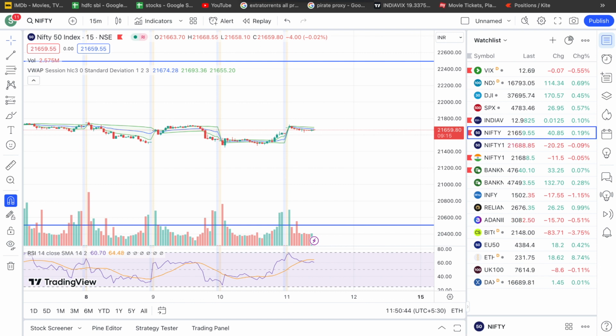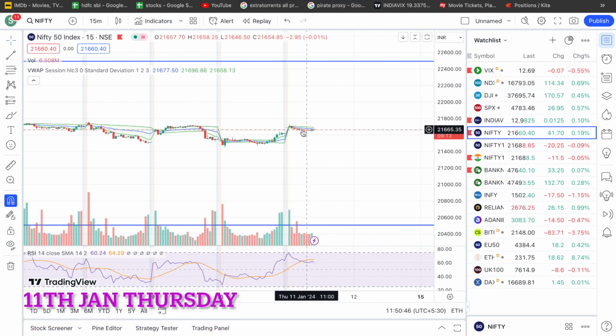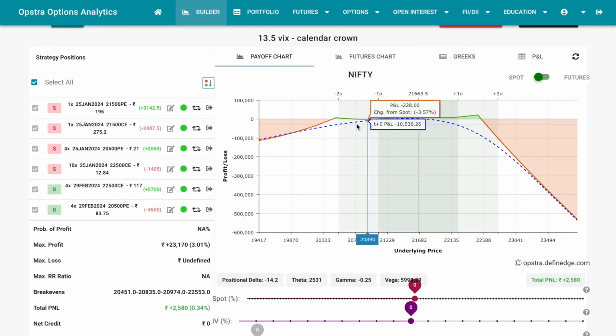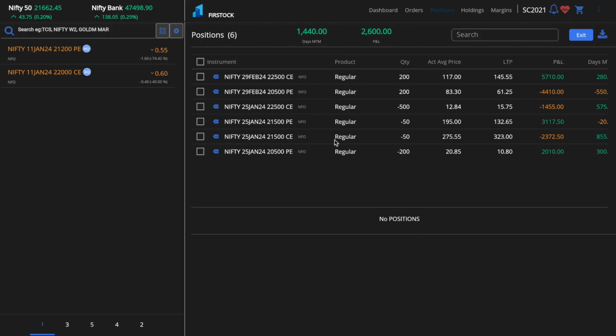So today is 11th of January, Thursday, and we are at 11:50 a.m. Looking at the market, it seems quite a bit in consolidation mode. In the pre-market, there were some buyers who took the value to 21,800, but I still see that it has then come down. Although the India VIX is also positive, the US markets are positive, and the Nifty is going with a slightly upward bias. Because it is going with the upward bias, I think we can increase the risk on the negative side, the put side basically.